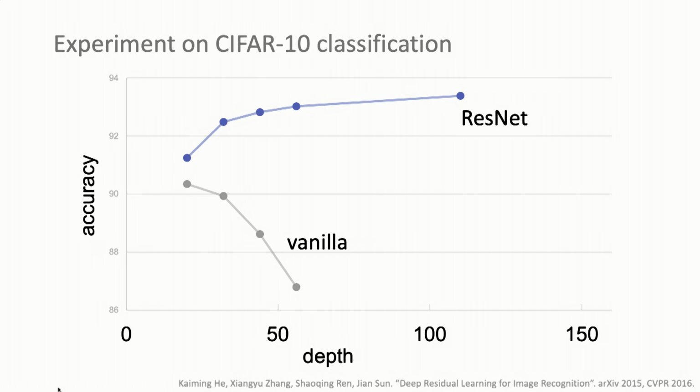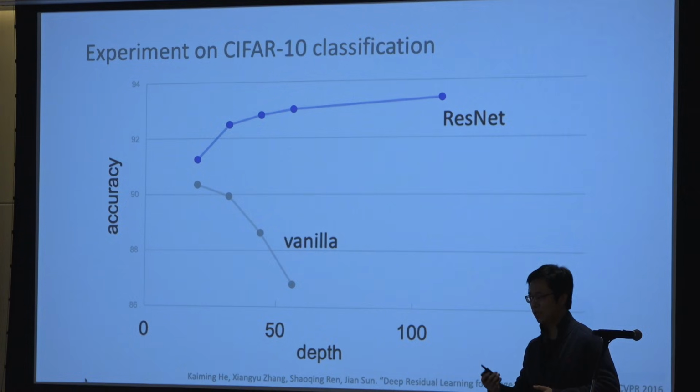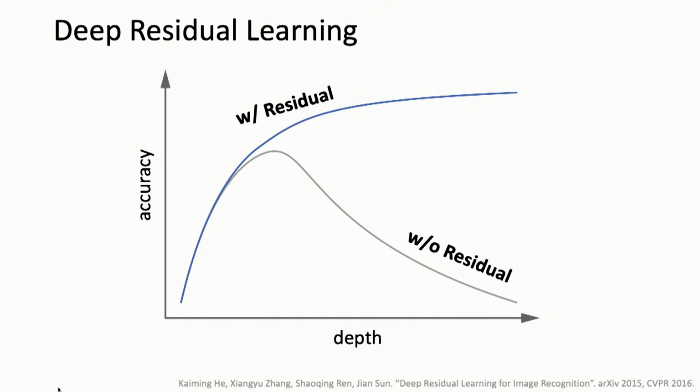And then here are just some results about ResNet. In this figure, the x-axis is the depth of the neural network, and the y-axis is the classification accuracy. And this figure basically says a vanilla neural network will start to degrade very quickly after 20 layers, for example, and the ResNet can keep improving after many layers. And the same pattern can happen on ImageNet and many other datasets, and this pattern can be summarized in this form. So without the help of residual connections, the neural network will start to degrade after a certain point, depending on your scenarios. And with the help of residual connections, it can keep improving when you add more and more layers. And this is a highly desired property.